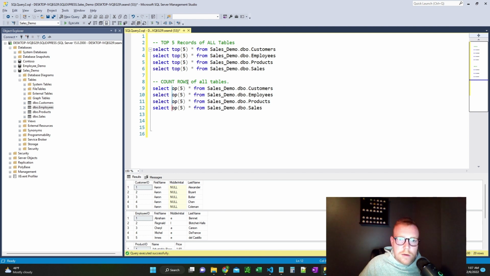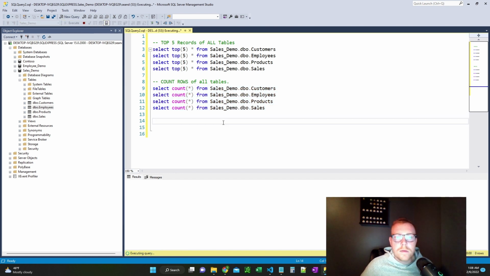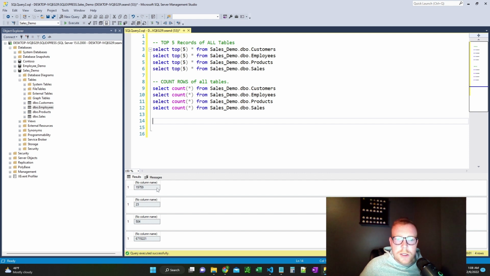So I'm gonna delete this, and I'm gonna put in a count function. So count, open parenthesis. Once again, scroll over to the right a little bit, select Shift, Alt, and then put in that closing parenthesis. All right, so as you can see now, we have our different row numbers. We can see that this first returned value is referencing our customers table, so on and so forth.